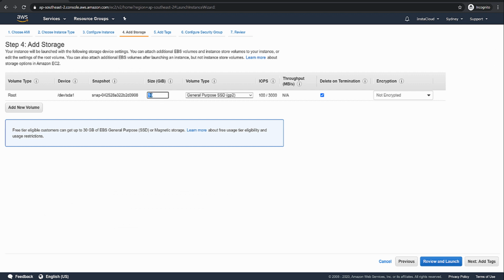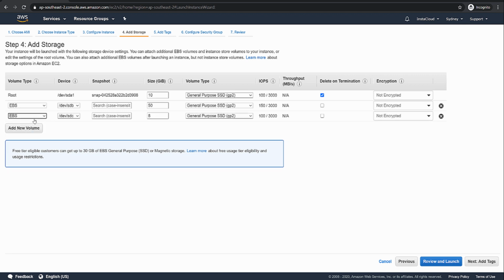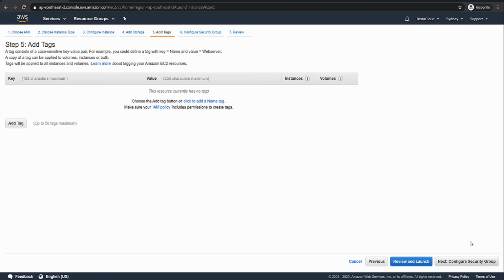Add storage. For the root volume, I'll be selecting 10 GB, and for my u01 volume, I'll be selecting 50 GB. For my oradata volume, I'll require 50 GB of disk. You can add a number of volumes here, or after creating our EC2 machine, we can add a number of volumes. Next, add tags.